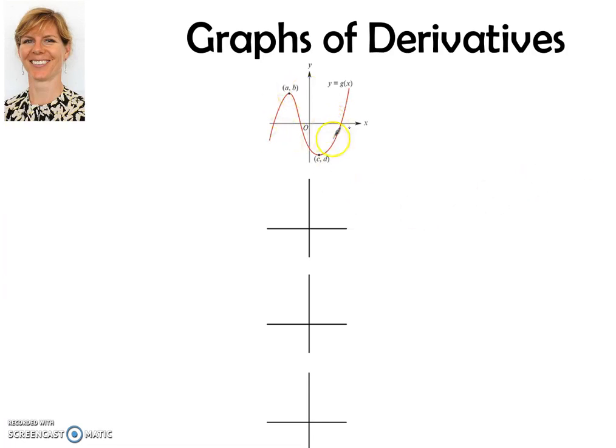Okay, so if we start with this one, this is our cubic. Now if we want to sketch this, we know this is going to be quadratic, but the important things to note are your turning points, because remember, this will show the gradient of the cubic. So when you have a turning point, the gradient is 0. At this point the gradient is 0, and also at this point. If it helps, you can drop yourself a little dashed line down there. That's why it's really good to do these one under the other. So that's going to be at point A, and that's going to be at point, not B, C.